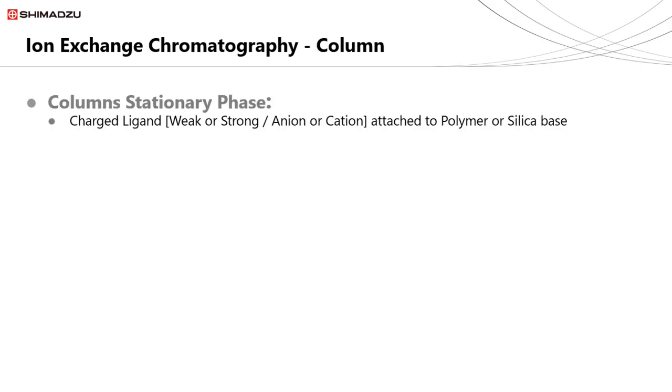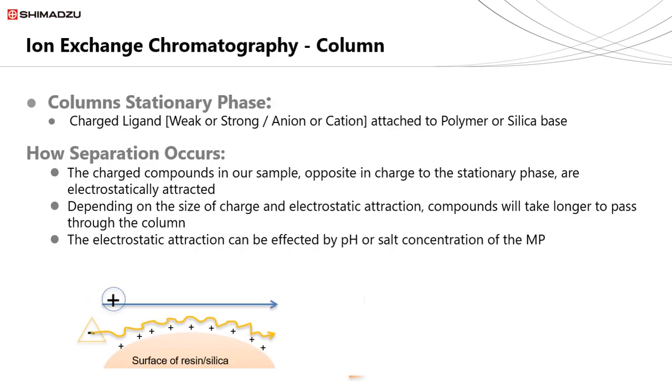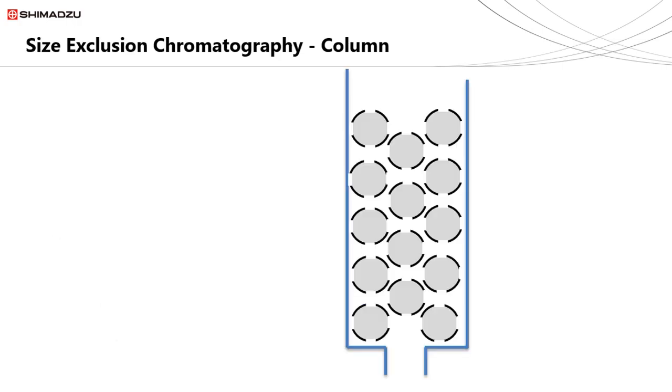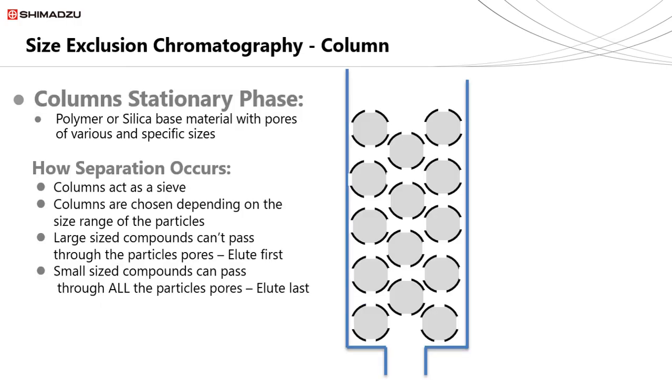We looked at each of the types of chromatography in a little extra detail. Starting with ion exchange chromatography, we ensured we understood what types of columns were used. The separation exploited the natural repulsion and attraction of charges. The size of the charge and size of the attraction or repulsion will determine the time travelled through the column and thus the separation.